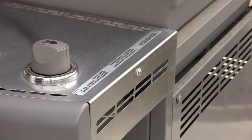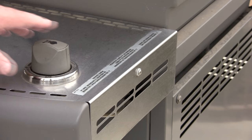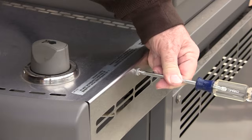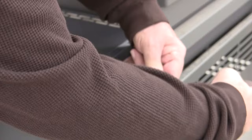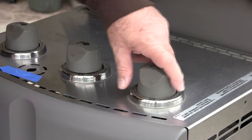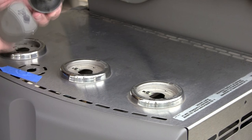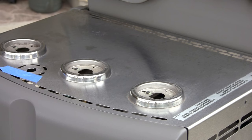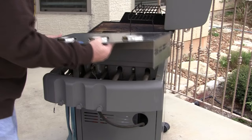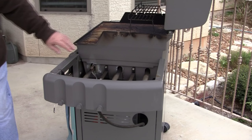Since we're going to replace both parts of the kit — the igniter and the igniter electrode that goes into the burner — we have to remove the plate where all of the burners are. There's a Phillips screw on the back; take that screw out and put it to the side. Pull the three burner knobs straight up — they'll come right off. They're all the same so no need to worry about keeping them straight. Set them aside, then lift this from the back, jiggle it out of its nest, and set it to the side so we can get to the inside of the burner assembly.